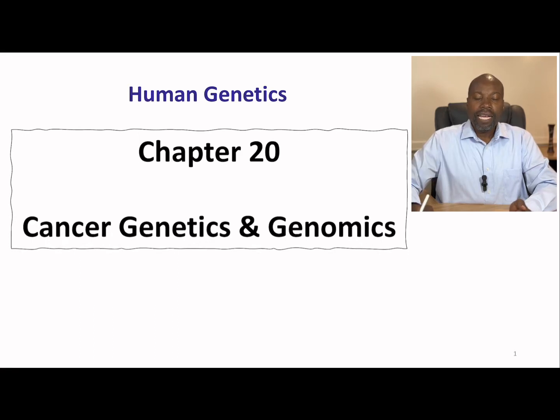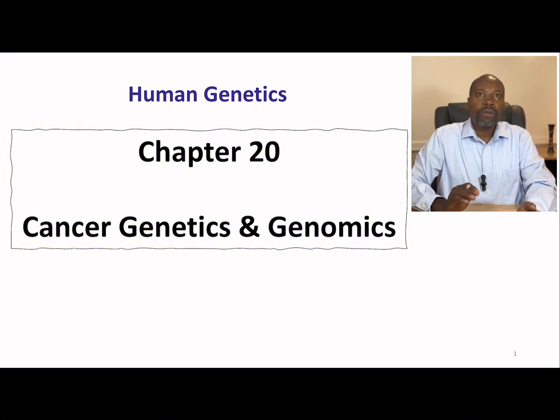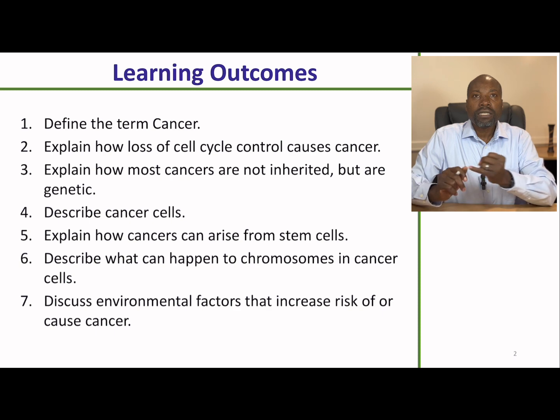Hello, everyone. In this chapter, we are going to address cancer and genetics. Now, why cancer and genetics? Because all cancers, regardless of what triggers that cancer, ultimately can be traced back to a modification that occurs at the genetic level. And again, regardless of what triggered that change. So, as we go through this chapter, a few things we want to keep in mind. One, to be able to define what the term cancer means, right?